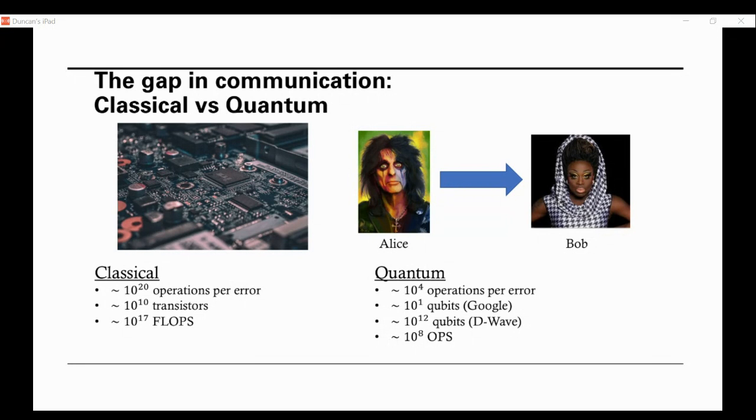And so I guess the key thing here is there's a long ways to go, and we're all making strides to get there. We don't really need to get to the 10 to the 20 operations per error that we have in classical, but to make something commercially available, you really need to be around 10 to the 10 or 10 to the 14 is what I've heard. So there's still a long ways to go there.